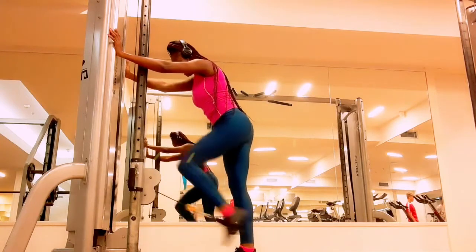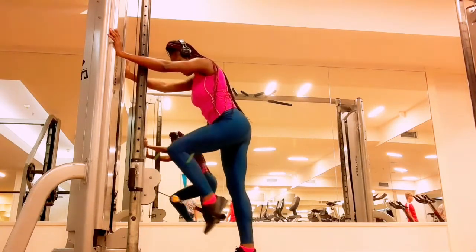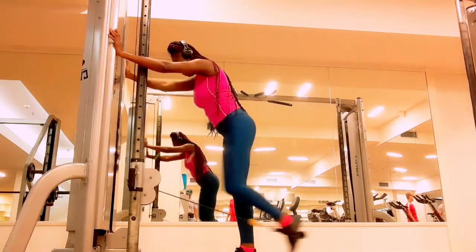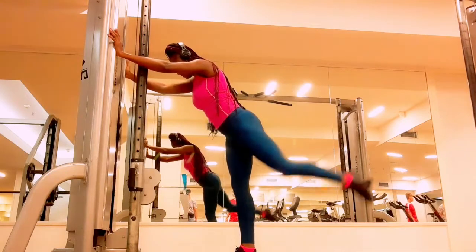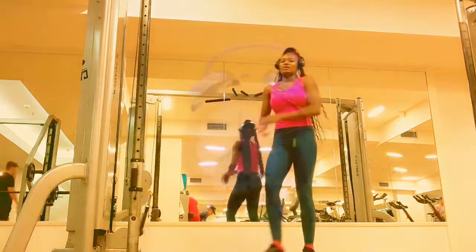Okay, as you're doing this, remember to switch legs. When you do the first 8 on your right leg, for example, stop, switch to your left leg, and repeat the same process. But make sure you do it 3 times before you move on to the next exercise.